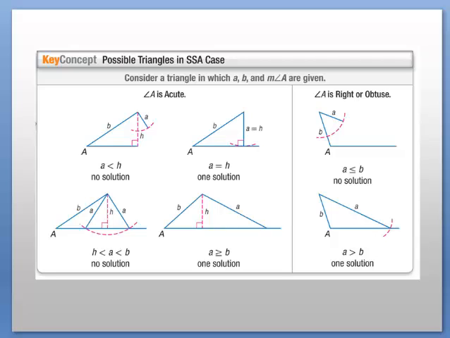Now, we're looking at triangles. We're looking at the lengths of the sides and the angles. In the last lesson, we were very, very specific, solving triangles that were given 2 angles, and then the third angle we could deduce by subtracting those first 2 angles from 180. This case is a little bit different because we are only given 1 angle. So in each of these, we're only given 1 angle.